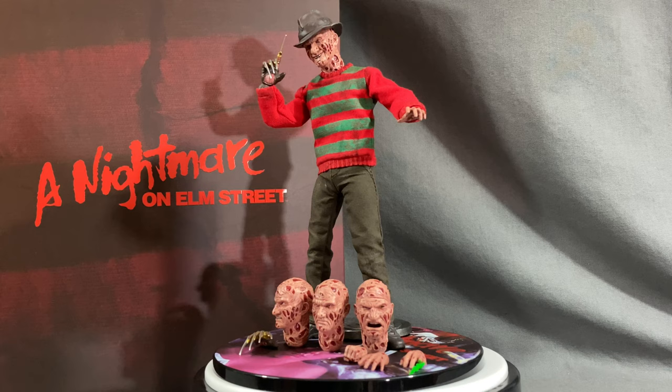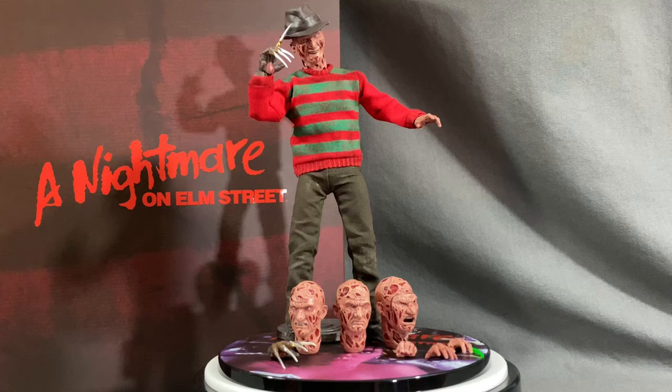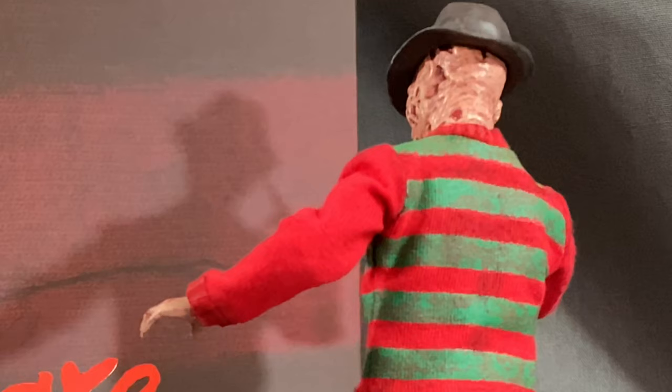So I'm really glad Mezco is doing this 1/12th line. Everything that they've done so far has been fantastic. And this is no exception. But I really adore this figure. I think they really went out, and it's an amazing piece.